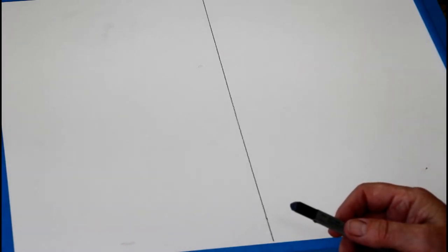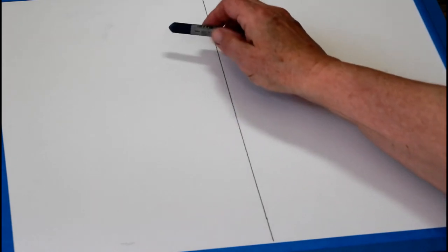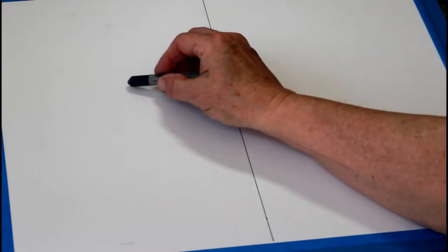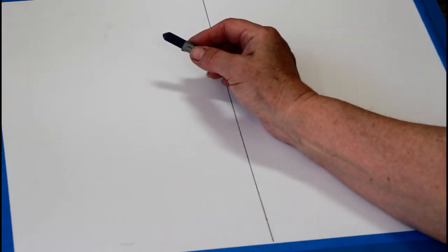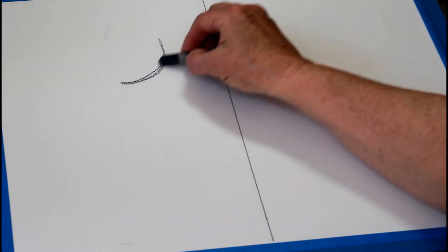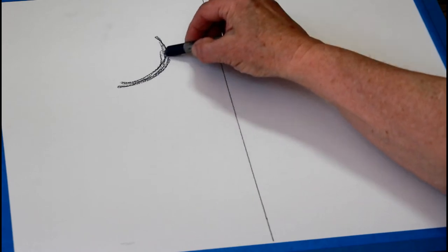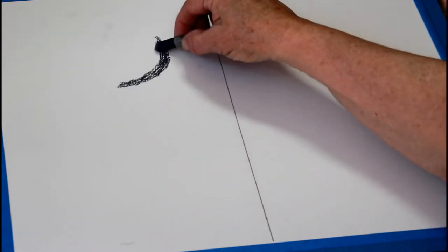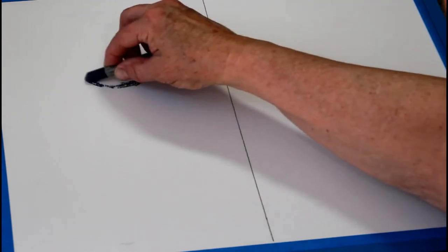Well, the first thing I'm going to do is some chalk mixing. What that means is I'm just going to use the chalk to mix my colors. First I'm going to work from a darker color. This is my indigo, and this isn't anything, this is just a shape, so I don't have anything that I'm referencing other than something that's already established in my head. I'm just making some chalk strokes here. It's going to end up being a ball.